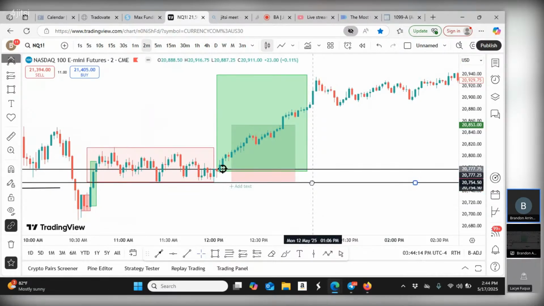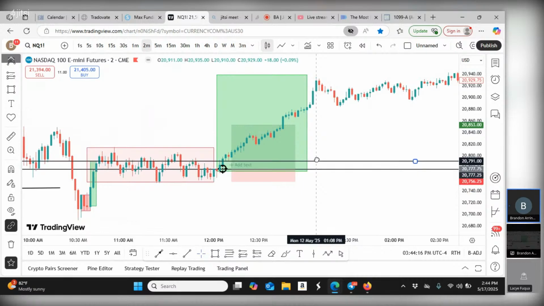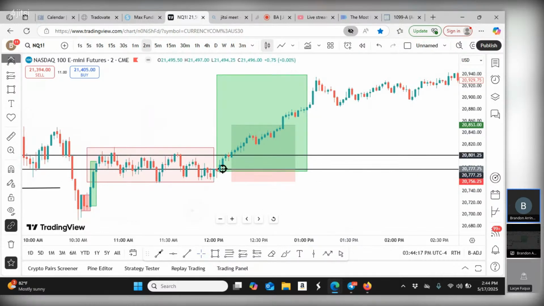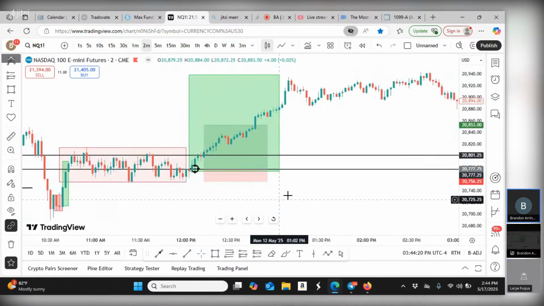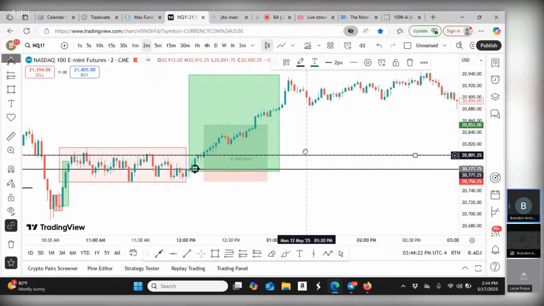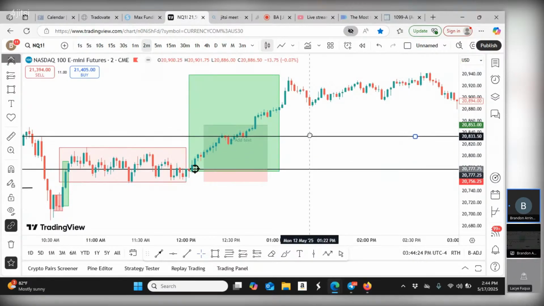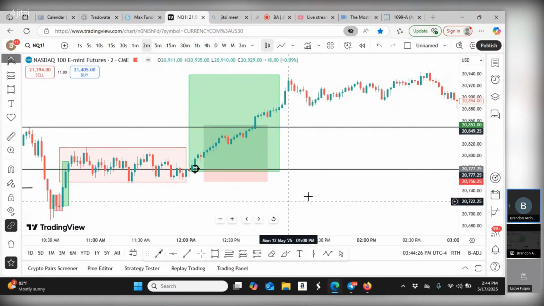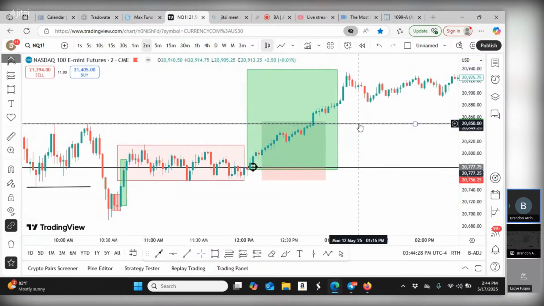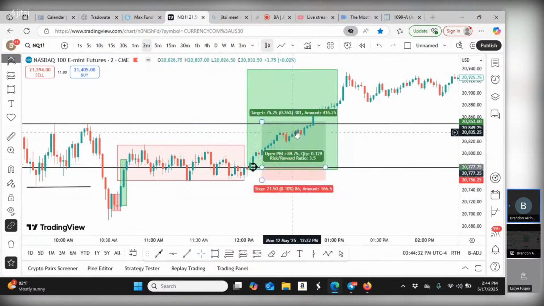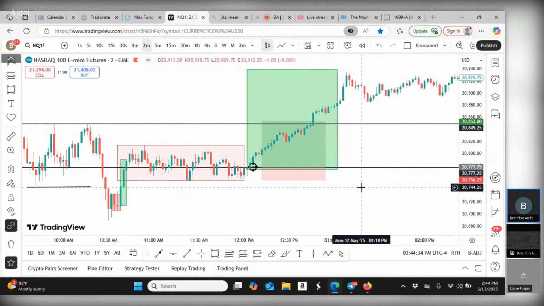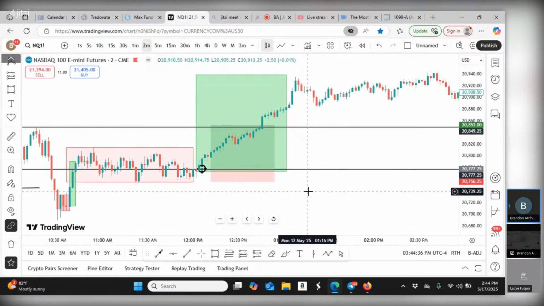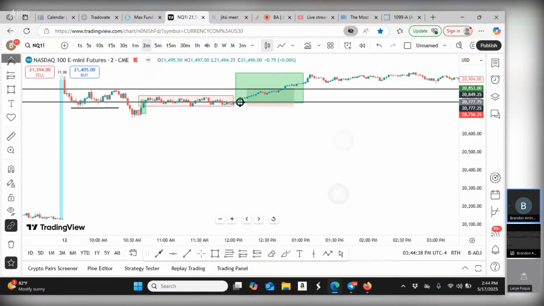So once it went in profit, I started trailing it. As it's going up in profit, I trail slowly, letting it run. Once I got about right here, it stopped me out. You see where that black line is up there? That's a nice leg up. That's all you need. I took my profits, I'm out.